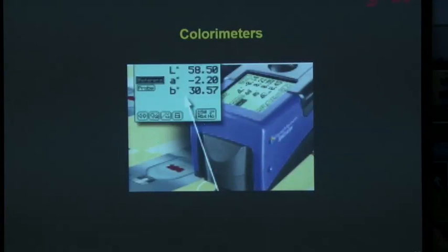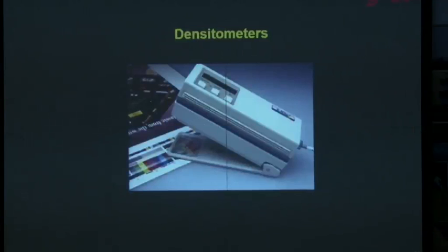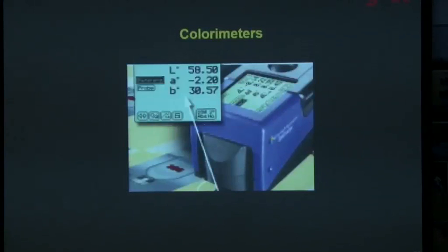But there are instruments which we need to use, because especially in packaging and many times in other printing, we also use special colors. To measure special color, we need an instrument called a colorimeter, which can measure variation within the one third of the spectrum. Okay? Any question or okay?